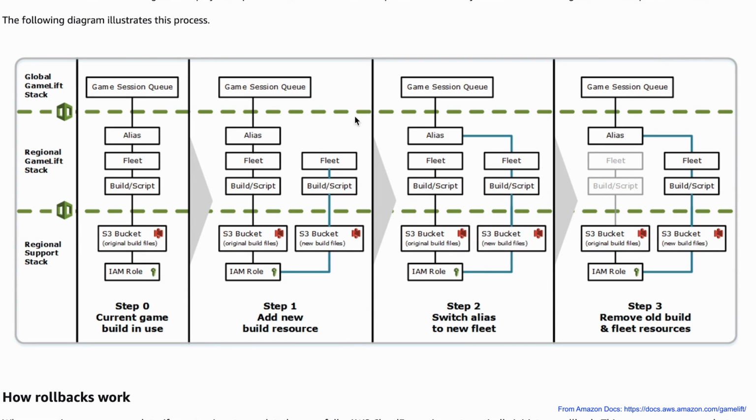This is nice if, say, you have a version of the game server that needs to be retired. You can just update the alias to point to the fleet with the latest build. So in short, you make requests for destinations in a queue, and the queue will look through the list of aliases it has and return the game session that best matches the given search criteria for the player.